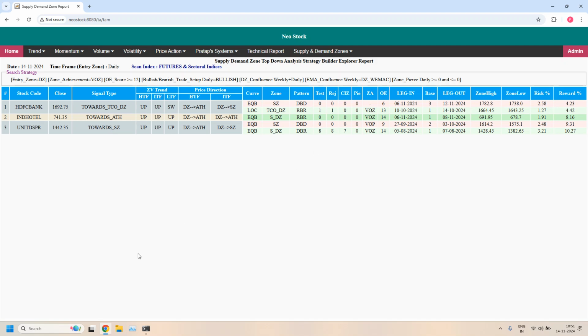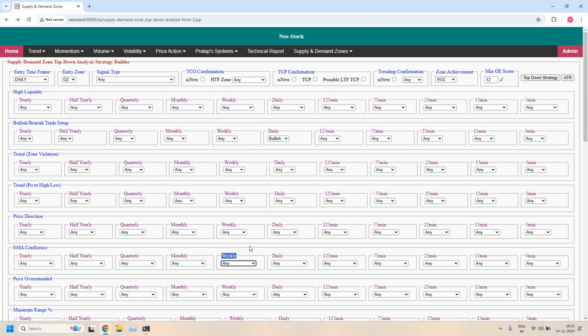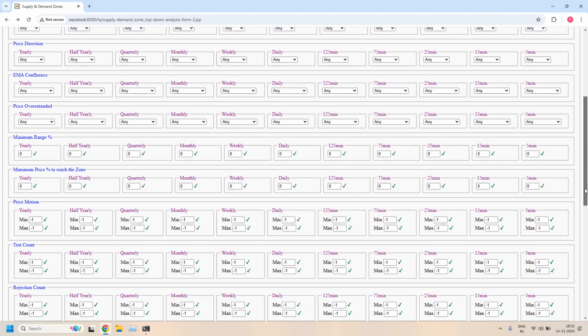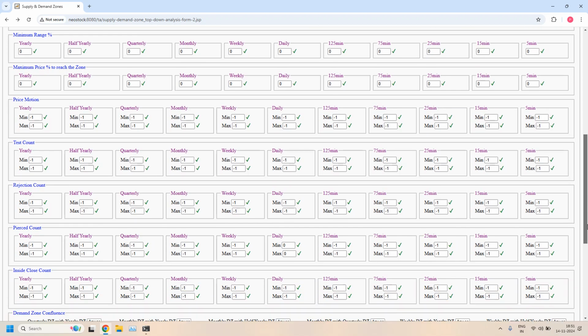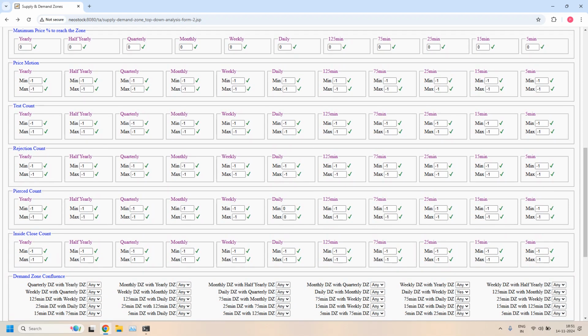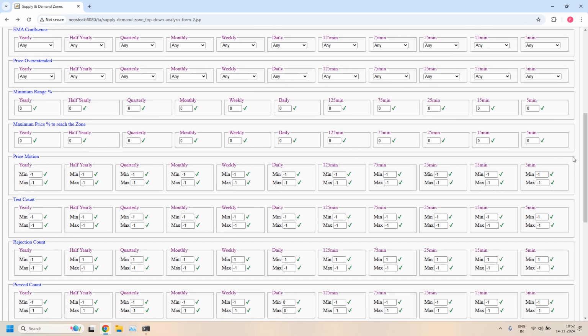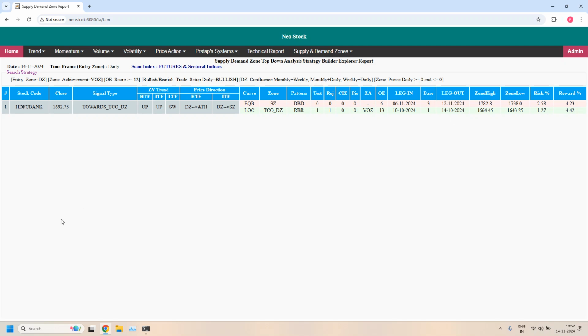Okay, this is about bullish trade setup, monthly income trade based on LTF and ITF demand zone confluence. Next, let us filter based on LTF, ITF and HTF demand zone confluence. So I am removing the EMA filter. LTF, ITF, HTF means daily, weekly and monthly demand zone confluence. 3 filters we have to set. One filter we already set, daily and weekly. Next, daily demand zone with monthly demand zone confluence is enabled, and also weekly demand zone with monthly demand zone is enabled. With all the 3 filters, we got only one stock.